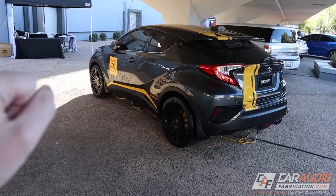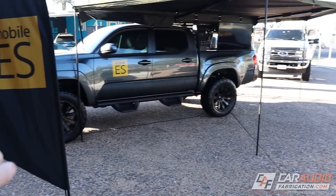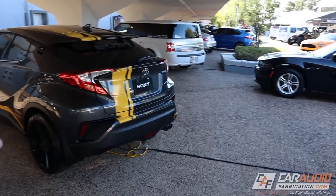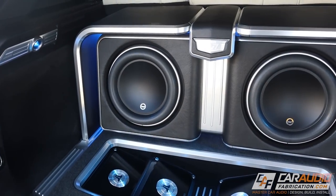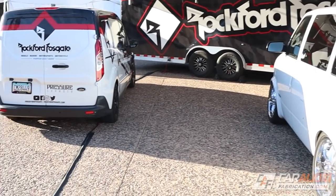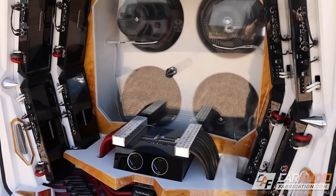Let's step outside to the outdoor exhibit. It's early in the morning and everyone is in class, so normally it's standing room only, but let's check out the different outdoor displays and builds. JL Audio is here with five different demo vehicles — we're actually going to be checking out that blue Cadillac in its own independent video because the build is incredible. In the Rockford Fosgate outdoor display, they've got the pressure chamber van and Brent Levitt's Astrovan. I got the chance to sit with him in this yesterday — the build is absolutely incredible, absolutely slammed, and sounds super good.